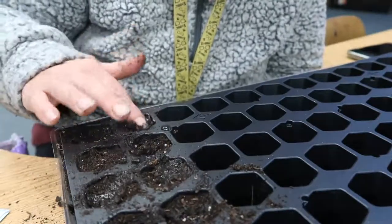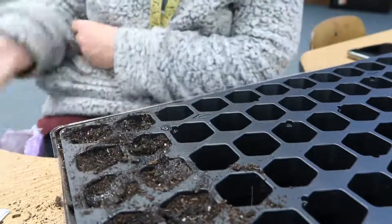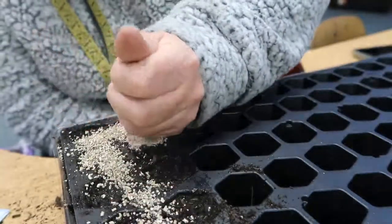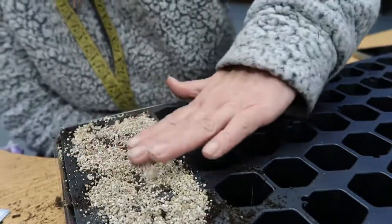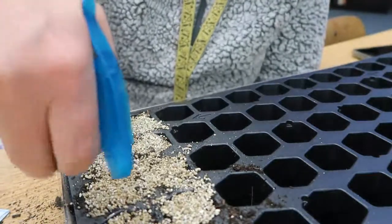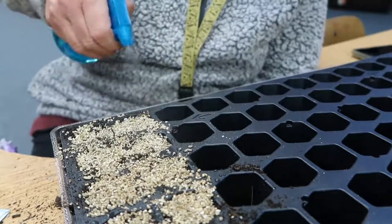My experience with seeds is that if you put vermiculite on top, it acts as a soil but retains the moisture. I got a giant bag — I think it was $21, which where you live might be less because I live in a very small area and we don't have a lot to choose from in the way of garden supplies. But this bag is going to last me a very long time. Now I'm just going to get the vermiculite nice and wet — nice and drippy wet — and she'll be done.